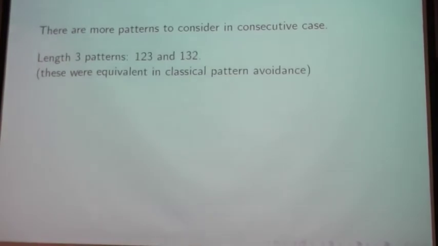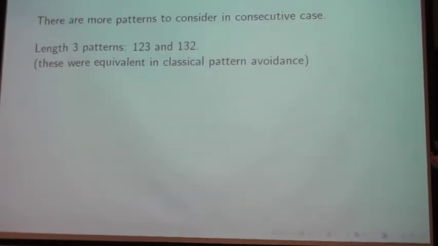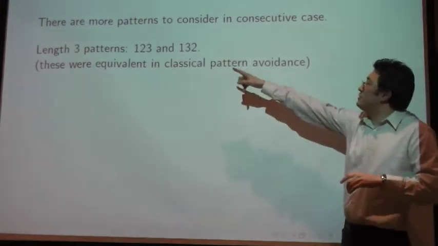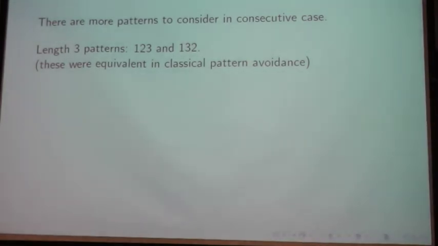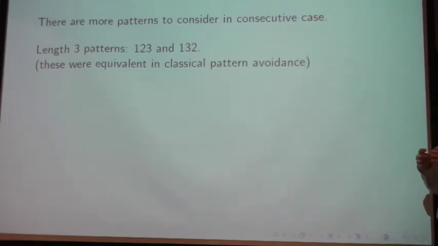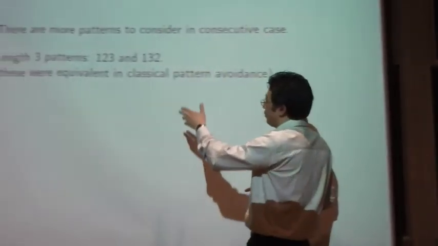Now, in the consecutive case, there are more patterns to consider. For example, for length three patterns, there's two cases, one, two, three, and one, three, two. So, some of the trivial equivalences still apply in the consecutive case. But now, in the classical pattern case, these two patterns are equivalent. In the consecutive case, they're actually now different. What's that? I wrote down that there were two classes for length three. Oh, no, no, no. When r is strictly greater than zero. Oh. When r is equal to zero, they're both counted by the Catalan numbers.